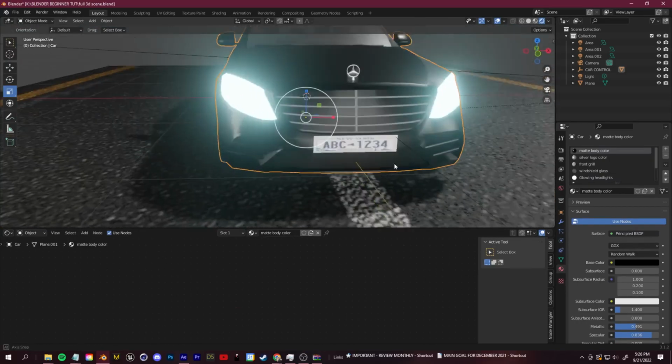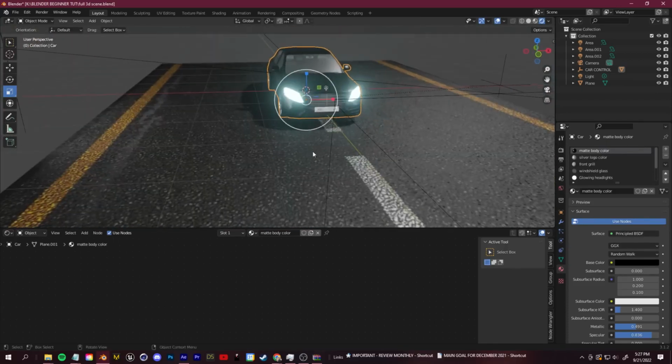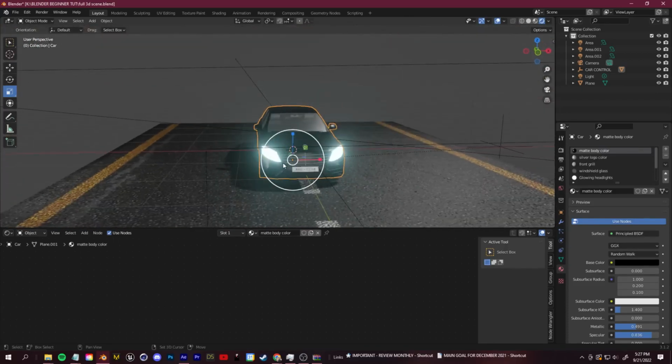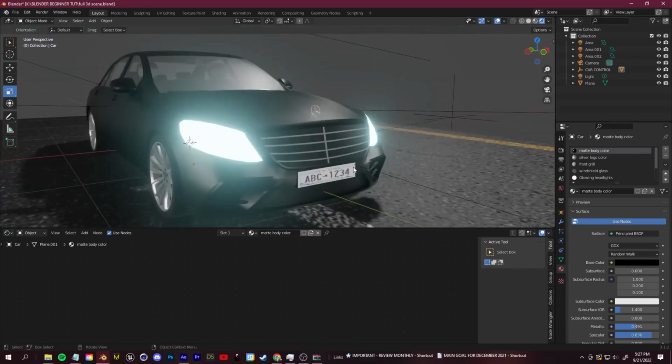And again, sometimes I think the UV editor can be a bit tricky for beginners, but it is very, very helpful in Blender. And compared to UV editing in other softwares, I think it's very easy in Blender and a great, great skill to know for correctly projecting anything you want onto these specific parts of your objects.